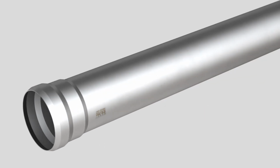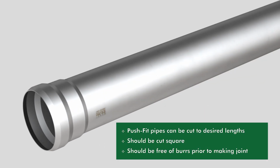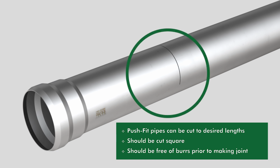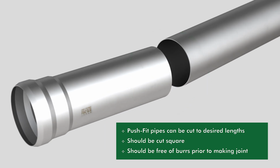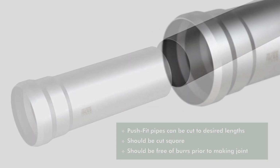Josam's push-fit pipes can be cut to desired length by various means, using your own manual or electric cutting tools. The pipes should be cut square, and the exterior surface must be free of burrs prior to making a joint.